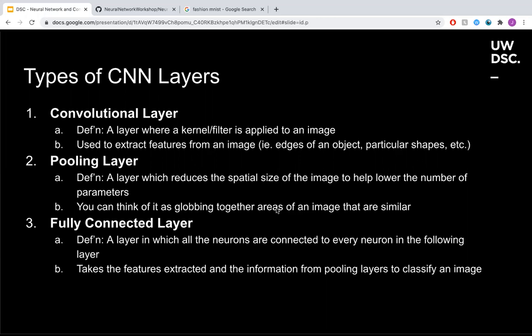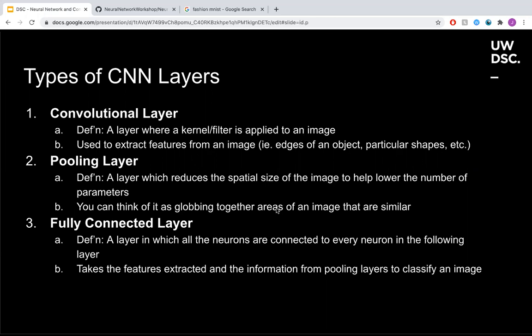And then the last type of layer is the fully connected layer. The fully connected layer is a layer in which all the neurons are connected to every neuron in the following layer. You might notice that the 2 networks that we did in our application, and the applications I went over, also use fully connected layers.